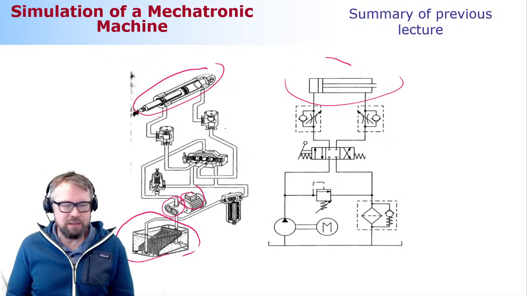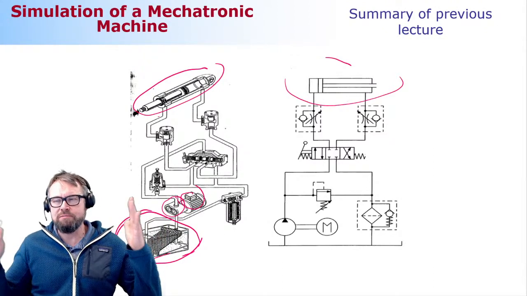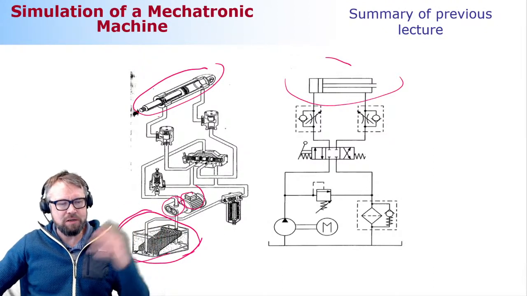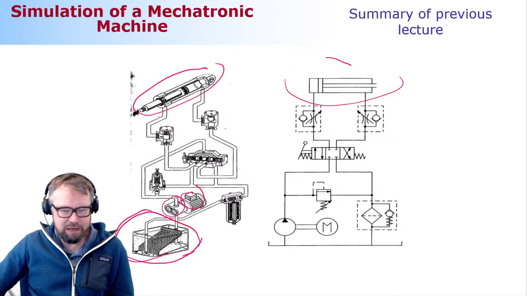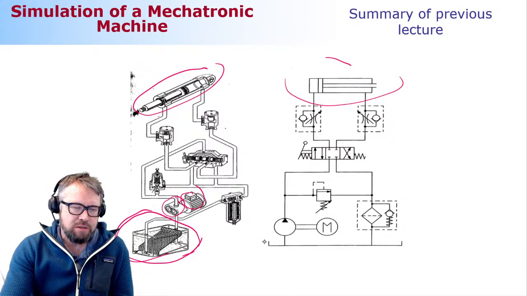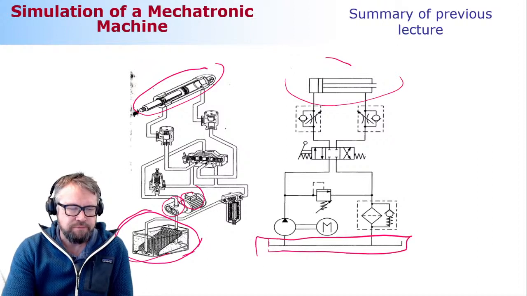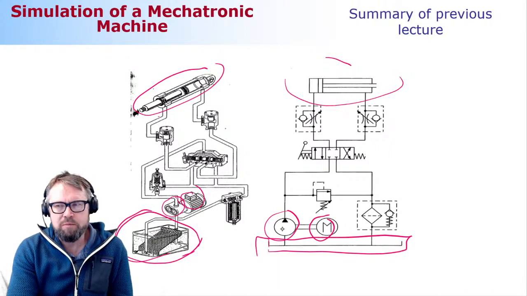Back to the drawing symbols. This is how the tank looks in real life, which is usually a big rectangular, box-like body. Dimensions could be 1 meter times half a meter times half a meter. It really depends on the application. Its drawing symbol is this one. This is a tank. The pump's drawing symbol is this one here, and then the motor is here. This pump here is a fixed volume pump, meaning that it always keeps introducing flow and energy to the system regardless of whether it is needed or not.